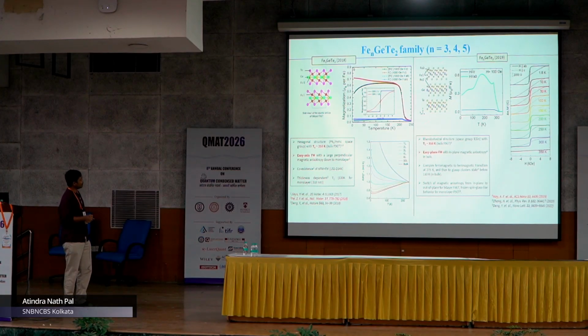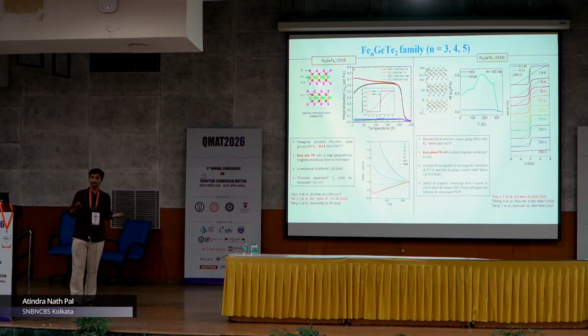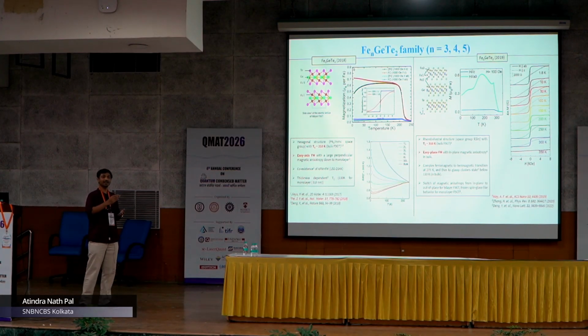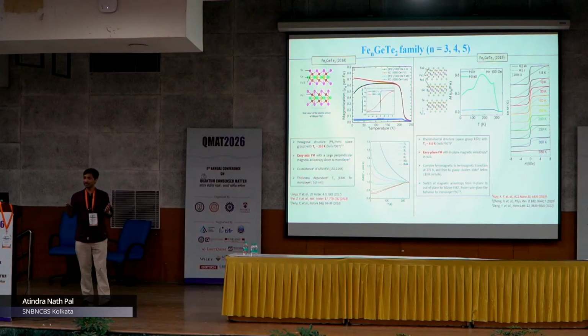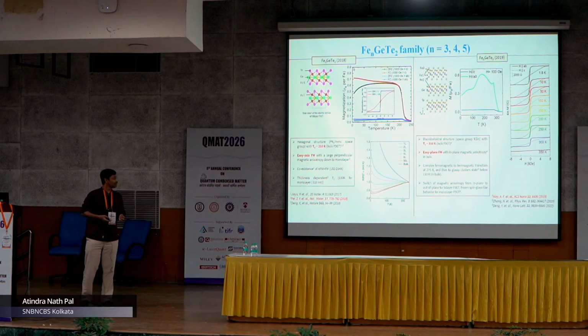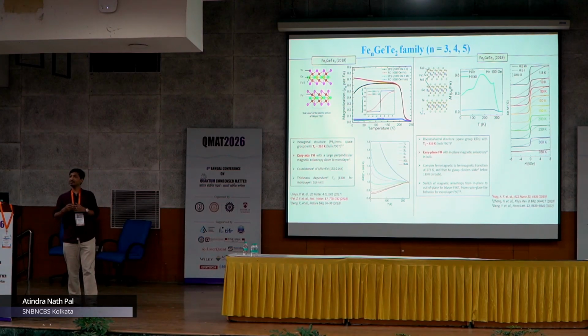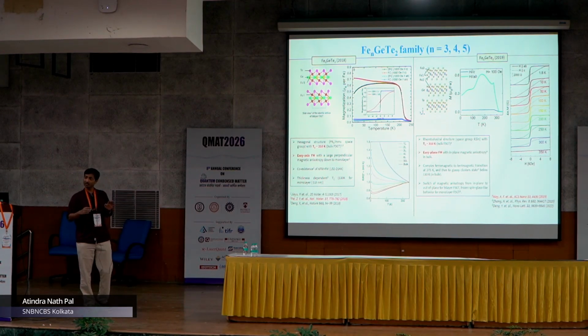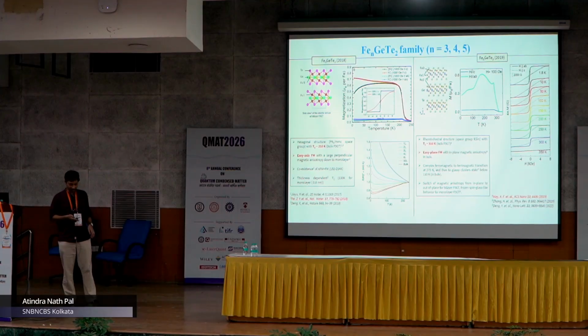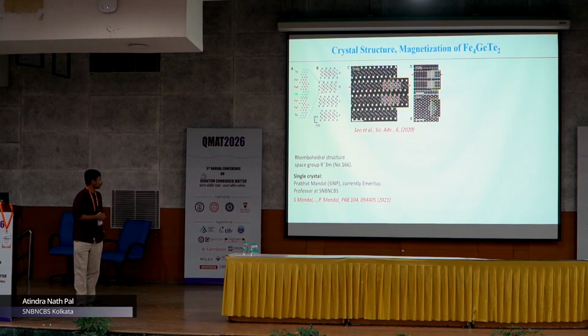But if you take Fe5GeT2 and look at the magnetization curve, a typical iron or other ferromagnet should go as T minus Tc to the power 3/2, right? So it should be very monotonic. But you can see that in this material the magnetization already behaves differently, so some other kind of interaction is already present there. There is already a lot of work on this material, and people have shown that it is an easy plane ferromagnet. So you are actually changing the symmetry of the material as well, and also the magnetization easy axis. Okay. Now let us come to the material we will be talking about.